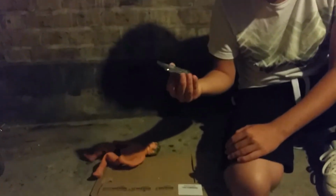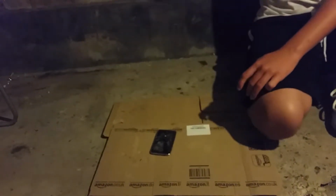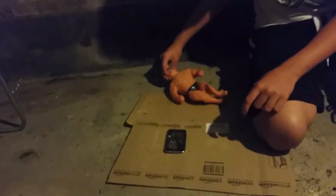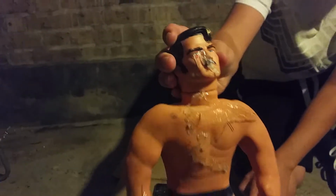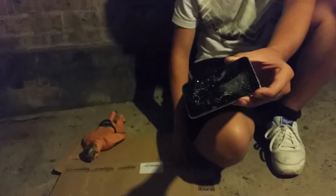Apart from the screen, the shape still looks okay. And I'm going to turn it around. I don't know what I was going to do with his head, but I just want to see what it does. 3, 2, 1. Ooh, that's a major face plant right there. Oh, my face. Right. There is glass stuck to his face, actually. Can you see that there? There's glass stuck to his face, but it hasn't really changed much from his butt shot, to be honest.